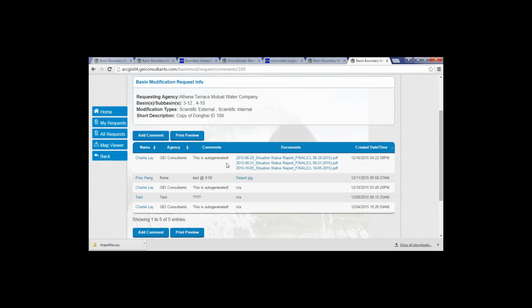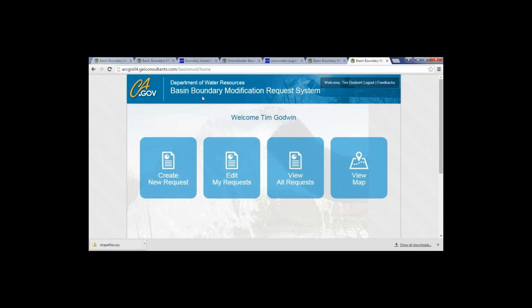So again, the comment process is very straightforward and simple. It's very transparent and available to all users. The public can pop in and view. They don't need to submit a comment, but you can view them. It's all available through the system, and you can access it directly from the DWR Basin Boundary website.